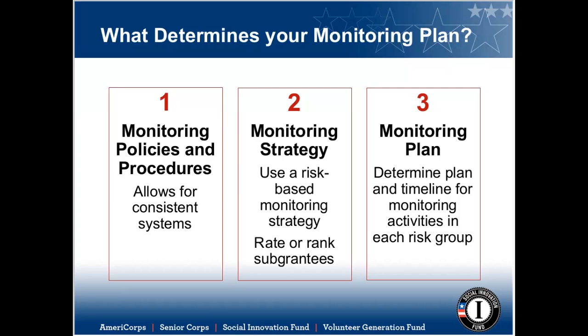Again, there's a risk assessment tool on the Knowledge Network that should be used as part of your monitoring plan. Your monitoring plan for each subgrantee then identifies the activities and timeline for each group. This is a prescription that will guide your monitoring by risk level. The information should be communicated to the subgrantees so it's clear. Providing tools that will be used for monitoring is also helpful. For example, the high-risk group might receive a site visit within the first 3 months, whereas a low-risk grantee might be scheduled for a visit 9 months into the grant. Again, this will inform your activities, actions, and support.